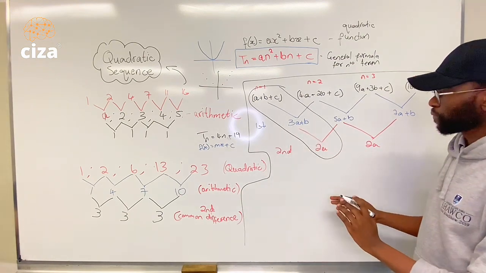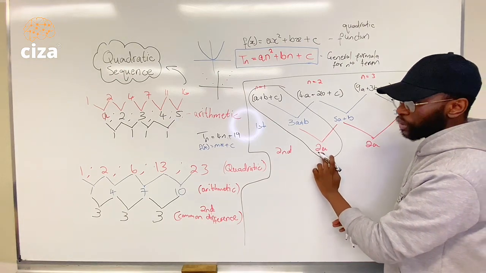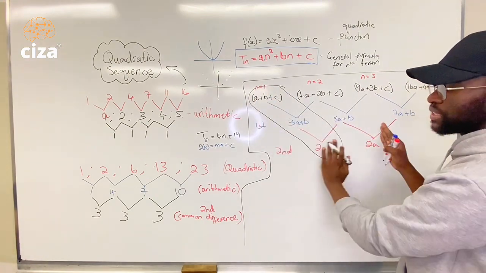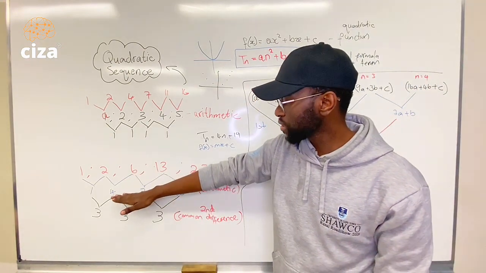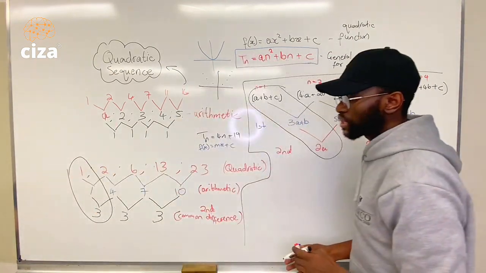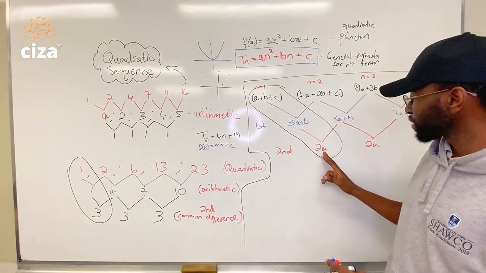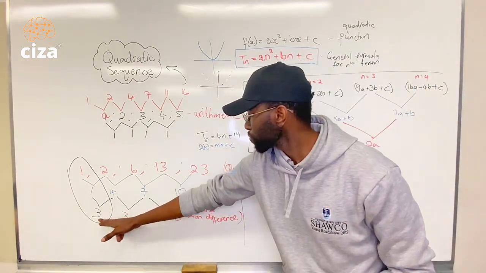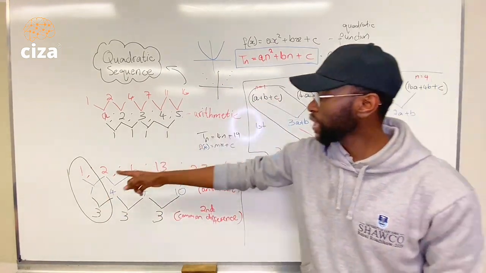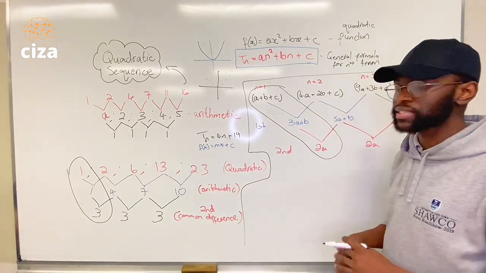Now, what we're going to do is, 2a in our sequence will be equal to 3. Now, you do not have to always write this entire thing down. Once you have your differences and your second difference, just remember that by using these first three values, you will know that the second difference is 2a, the first difference is 3a plus b, and the first term is a plus b plus c. Those ones you need to remember in your head when you're in an exam.